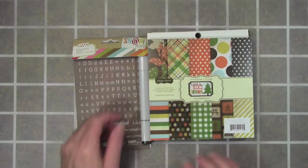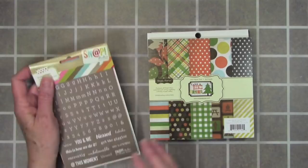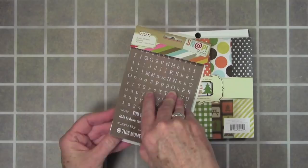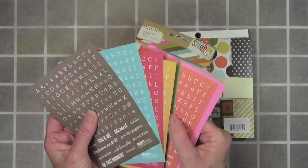The Copic marker I found for this color is E47, and that's dark brown. It's a really nice, rich brown. I've also chosen a pack of stickers from Simple Stories. They always seem to match our colors as well. And there's several colors in here. I'll go ahead and flip through the pad. There are some small greetings towards the bottom, but all of these colors are really nice and muted and a little bit richer than your brights. So these go really well with this color of dark chocolate.